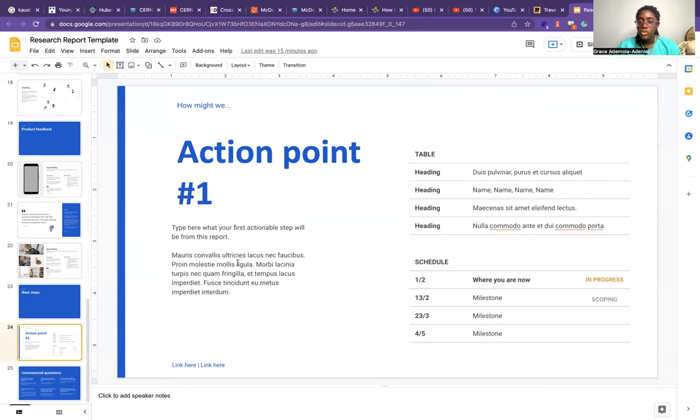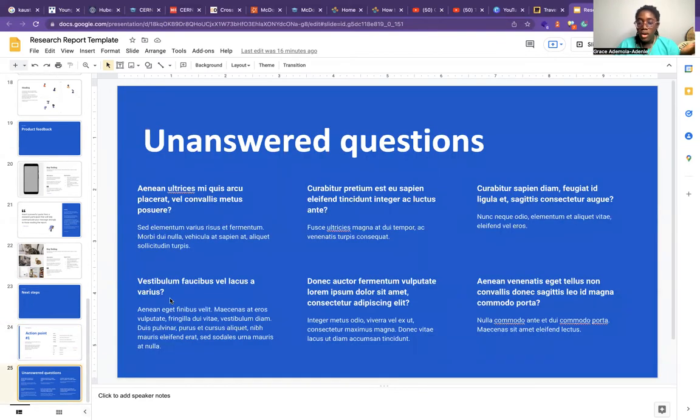You can just put bullet points here of some things that you need to do more of. Then, for instance, the next thing for you now would be ideation. Now you need to brainstorm with a team, or you need to brainstorm on some ideas, whatever it is, basically document them here. And then, did you have some unanswered questions?